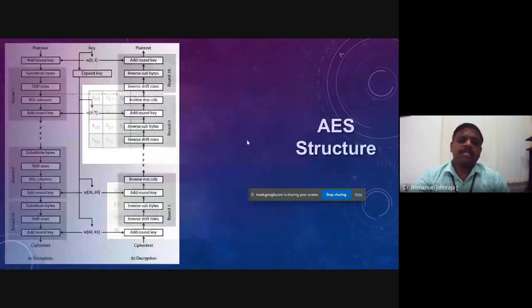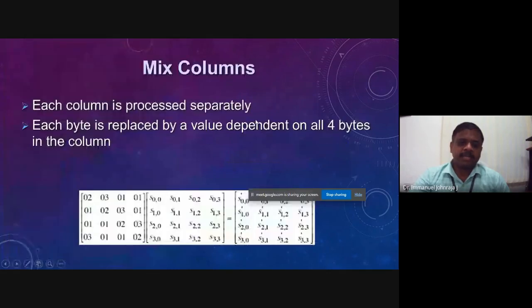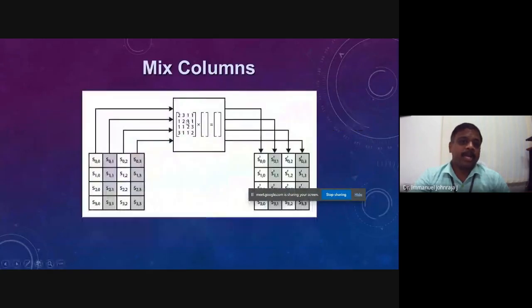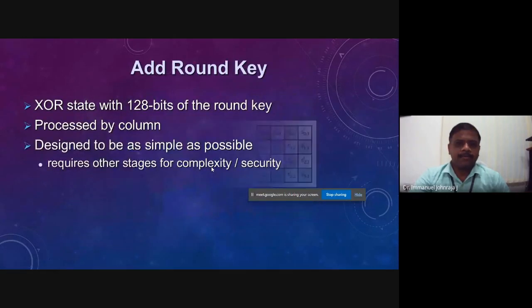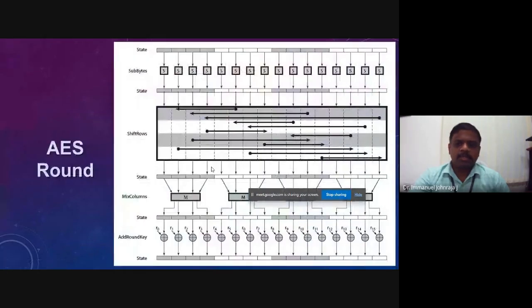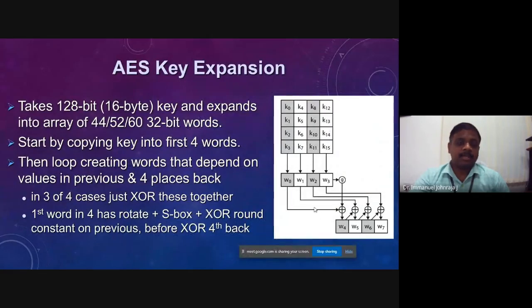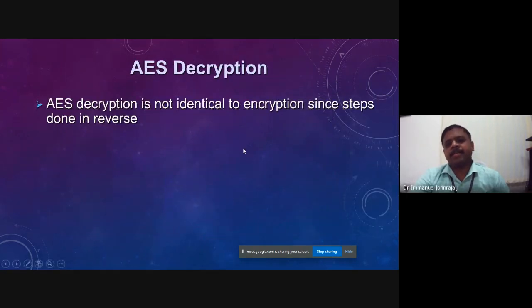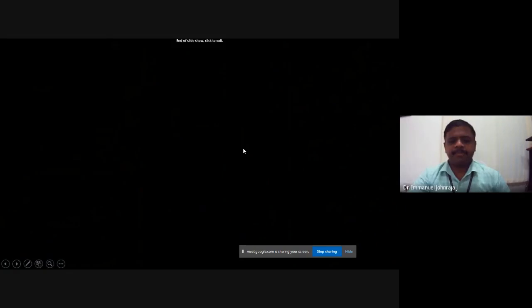In the case of mix columns, there is a multiplication of matrices. The state is multiplied with 2, 3, 1, 1, 1, 2, 3, 1, and so on, to get the output. This is what happens in mix column, and then you get your add round key. It's a simple XOR operation. So in the case of key expansion, the key expansion algorithm is available. The specific word goes through a separate process, and then it is XORed with all the other values to get the next state of the key. So the key is supplied in every round. All right. So decryption is not identical. As I said, it is the reverse of encryption. All right. So that's all I have for you today.